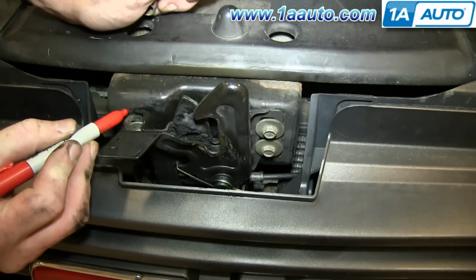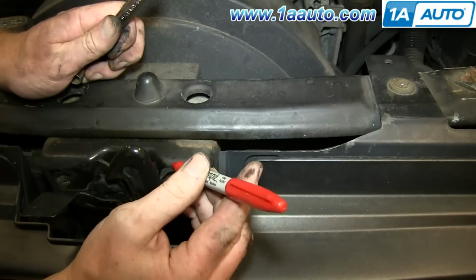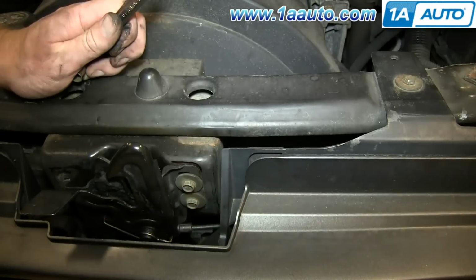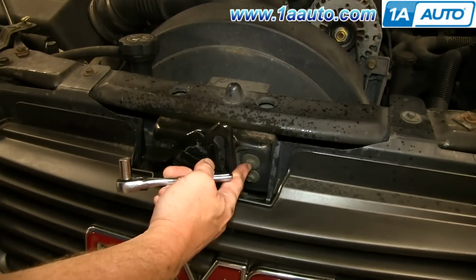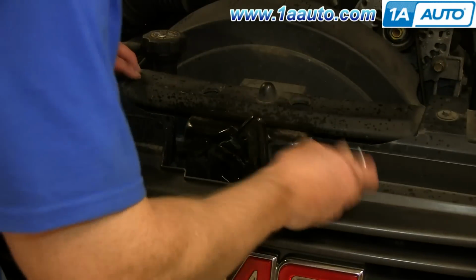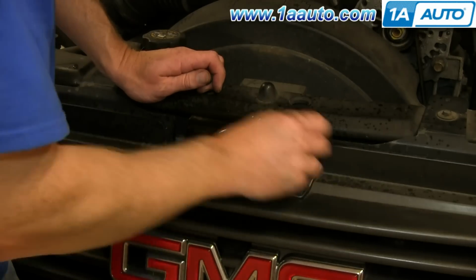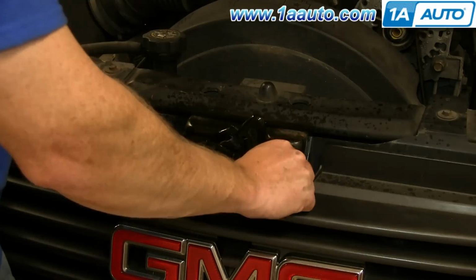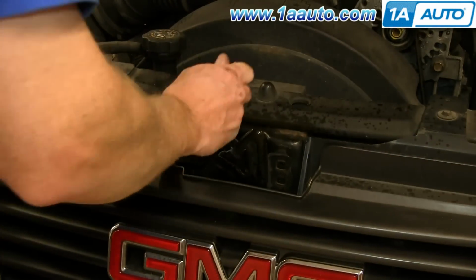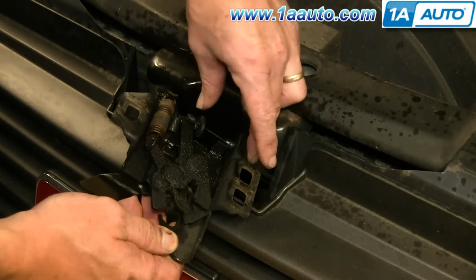Okay, take a marker or maybe a piece of chalk and mark where your latch is. 3 10mm bolts. So as you pull it up out, you can see how the latch works.